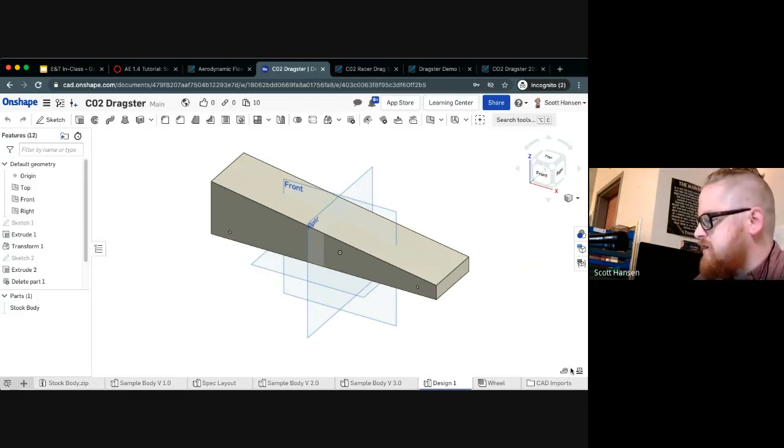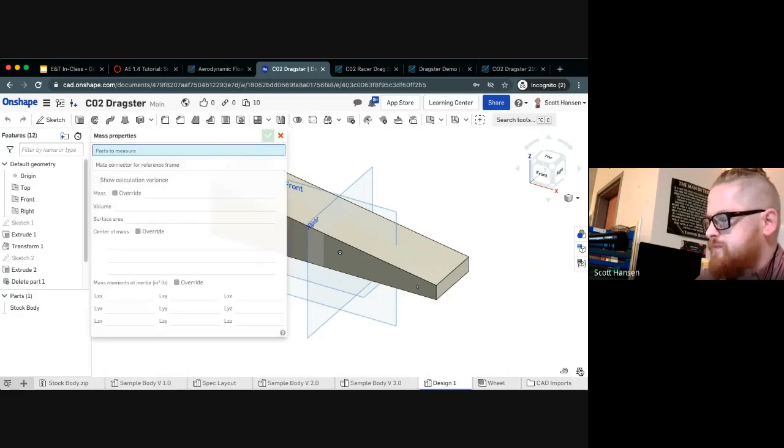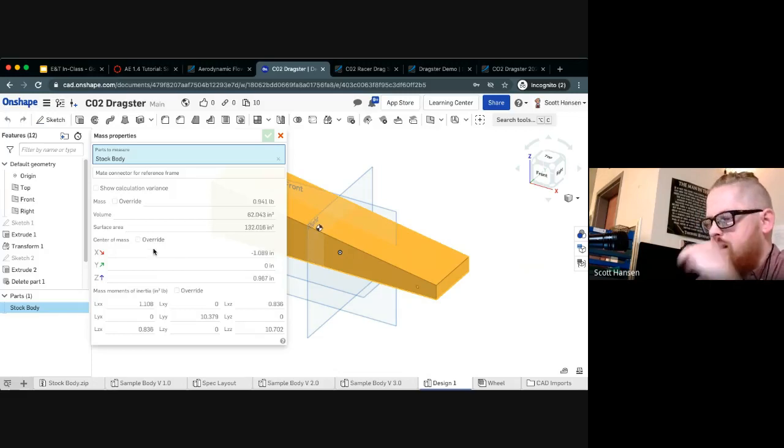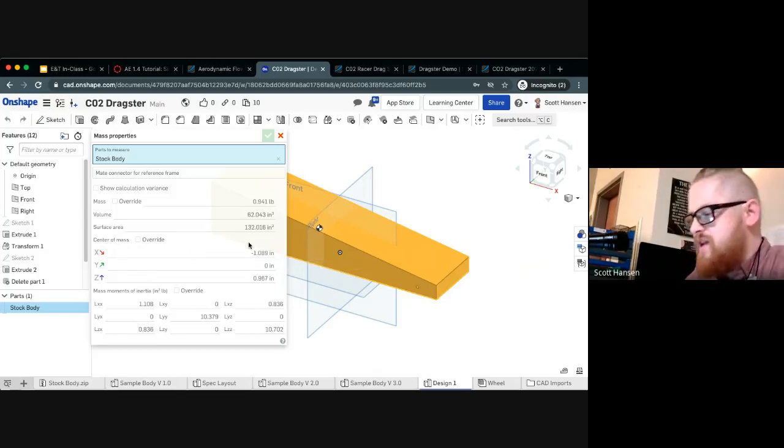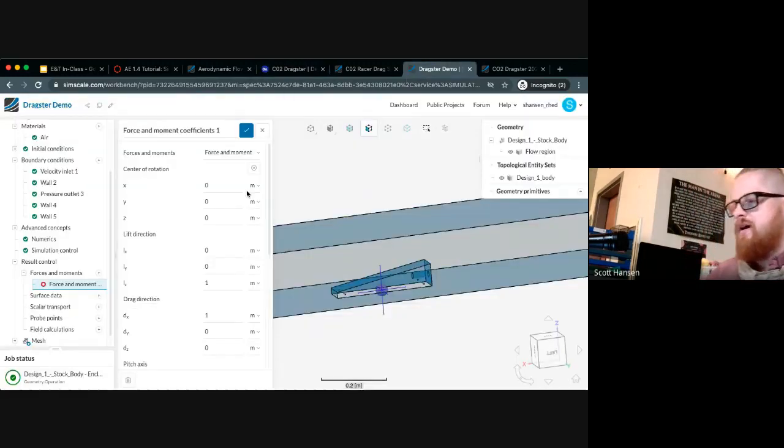Then if you go down here to the mass properties, let me click my part there. You'll see where it says center of mass. That's going to be the same as the center of rotation for our vehicle. These are the numbers that you want to punch in for X, Y, Z over here in my setup for center of rotation.